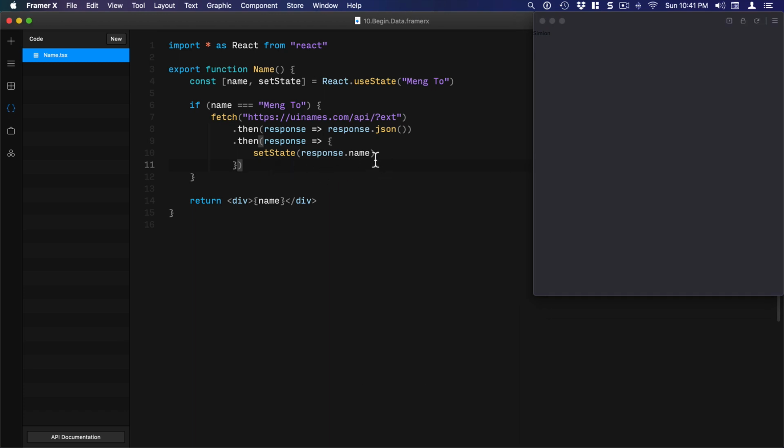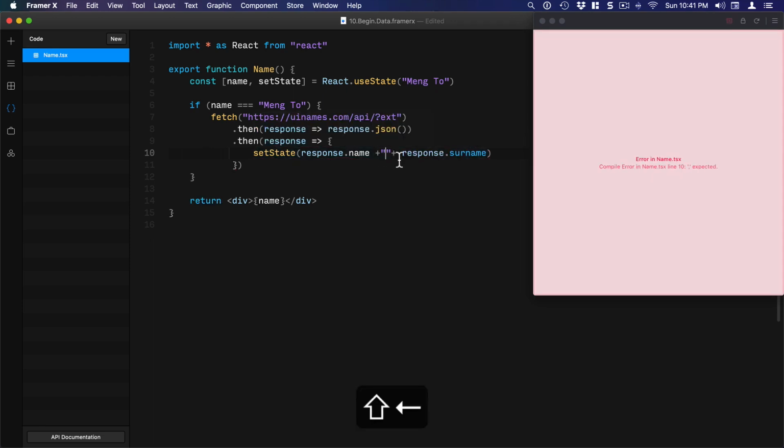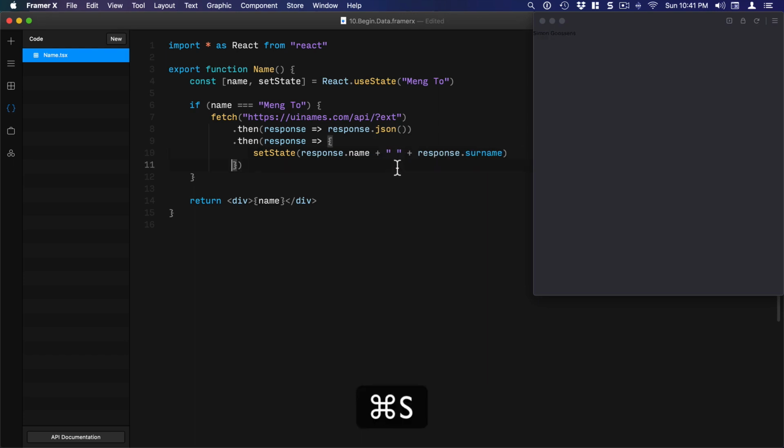So that's it for the API call. It was that simple. On top of the response.name, I also get a bunch of more values. For example, I'm going to add the surname. So I'm gonna add plus response.surname. But the thing is, we want to have some space. So we can add another plus with a double quotes in the middle and add a space. You can also save, and then it's gonna add some extra space to make it look nicer. And so now we have the full name, the first name and the last name.